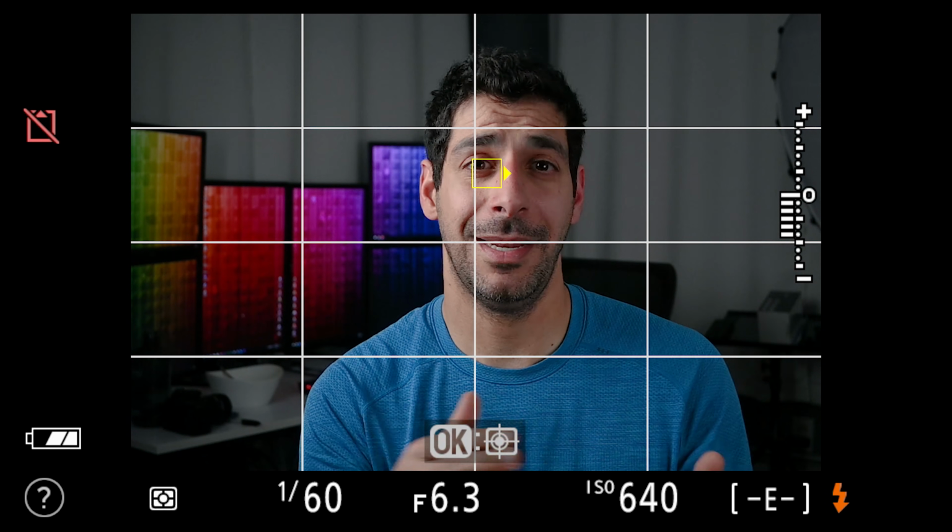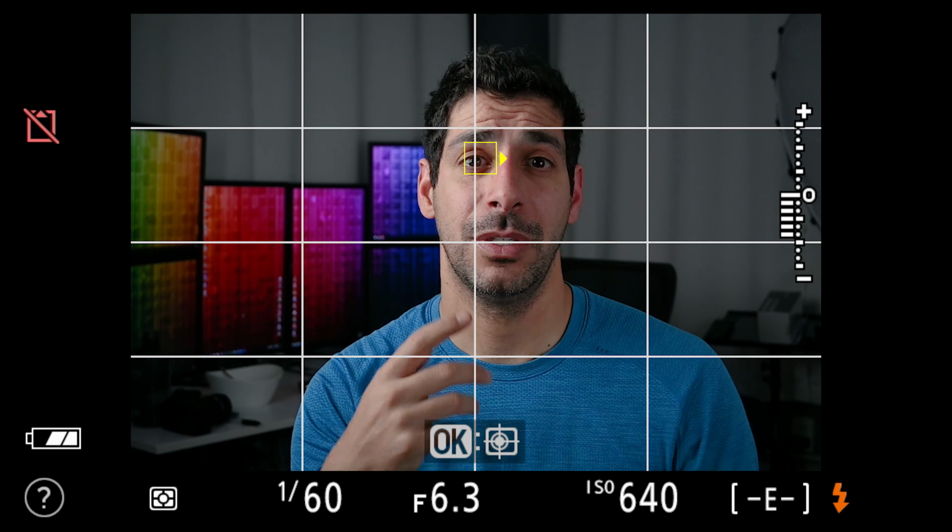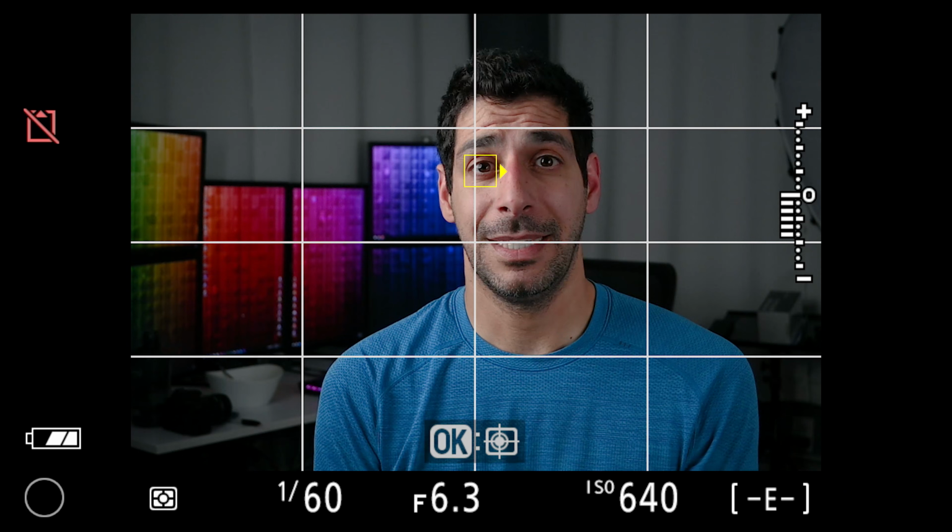We're getting face and eye detection for photography, which works in auto area mode. If the Z50 detects more than one face or eye, it lets you switch using the D-pad. Now, the system worked pretty well for me, but it's definitely not as good as the A6400. If eyes are not detected, the Z50 will revert back to face detection.